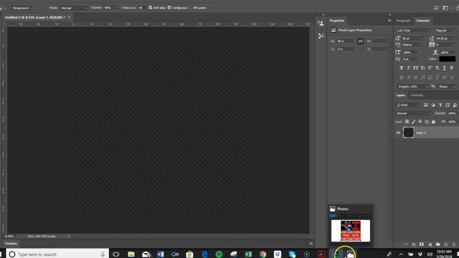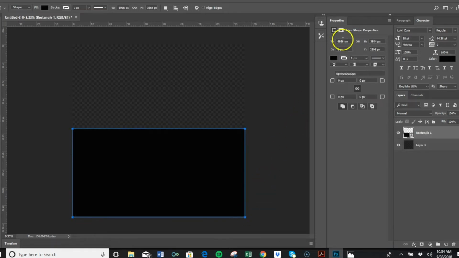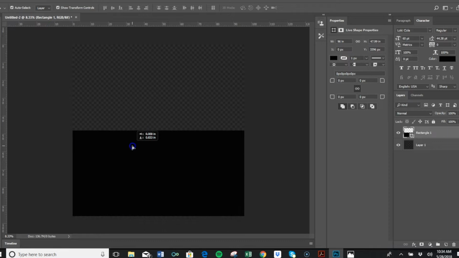What I want to do is insert a shape. Go to my shape tools over here, grab out my shape, kind of carve it out. And you can always change the properties; it will come up as properties. You can change how big it is up here. So we want it to be about 96 inches wide, and I'm just right clicking to get inches. And I'll do about 48 inches high, because that's half and half, like I did on my other one. So I'm just going to bring it down, kind of snap it in there.